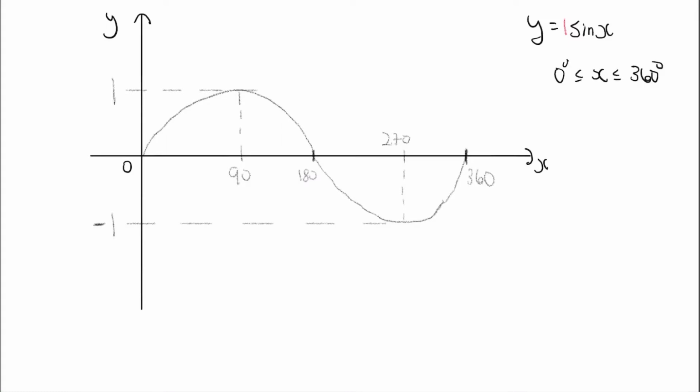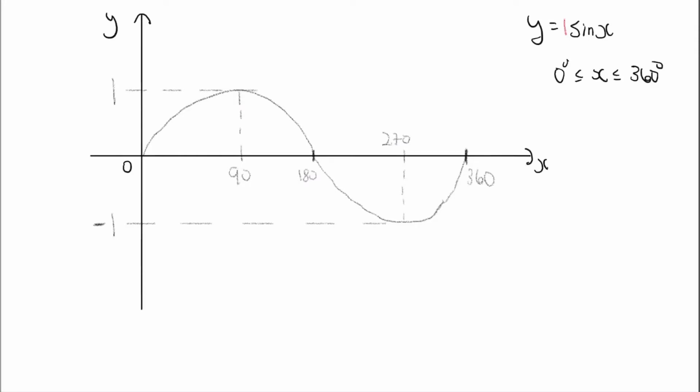Now, we started with y equals sine x. But the thing is, the number in front of sine x is 1, because 1 times sine x is sine x. Don't ever think that it's 0, because if it's 0, then 0 times sine x is 0. It's gone. So whenever you see y equals sine x, the number in front of sine x is always 1. So do not forget this basic graph of sine x.